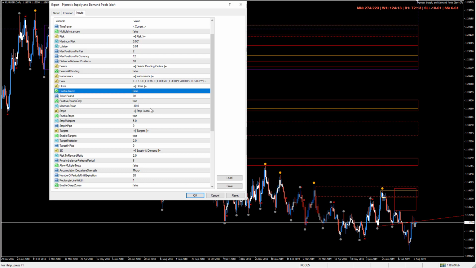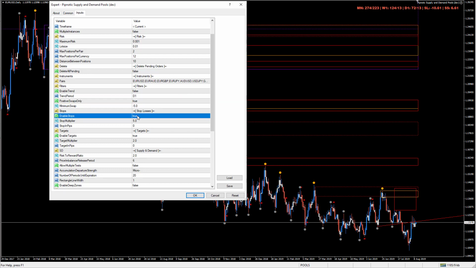Positive swaps only, I like this set to true, and I put this at about maybe -5 or -10. If it's -5, then it's going to be looking at very small negative values. So if you're buying an asset and you are going to collect interest every day, this is going to be good. And even if you're going to be paying a little bit every day, as long as it's quite small, then it's okay. But you don't want to be paying a lot of interest every day, because sometimes you're forced to hold positions while they're maturing, and this can get kind of expensive. So keep this to a relatively small number. If you don't want any negative positions, you simply put this to 0. But I leave this on about -5.